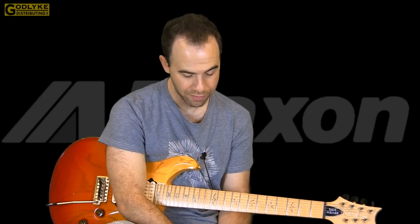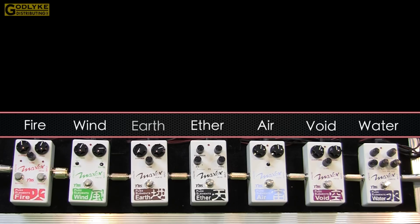They came out with a series of fuzz pedals called the Fuzz Elements. There are 7 of them, modeled after the most sought after vintage fuzz pedals. We have water, void, air, ether, earth, wind, and yes, fire.